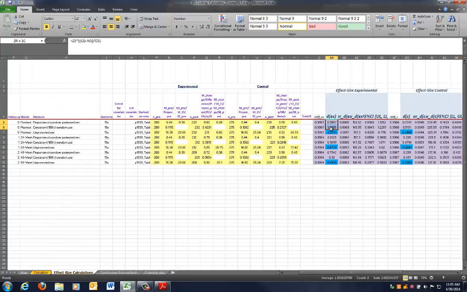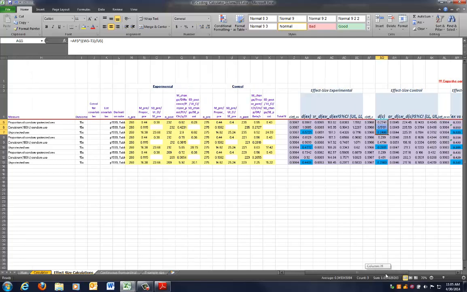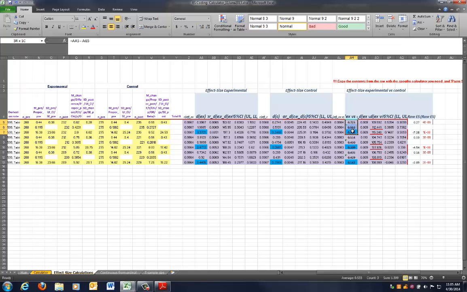Looking quickly, you can see in all three of these effect sizes here, there is improvement in all the outcomes: improved proportion of condom protected sex, increased consistent condom use, and decreased unprotected sex. And you can see the same here as well, within all of these three variables, and they're all positive, and that indicates that the experimental group was more effective than the control group. And that can be understood quickly by looking here at the experimental and the control again, seeing that the experimental values are more positive than the control values.